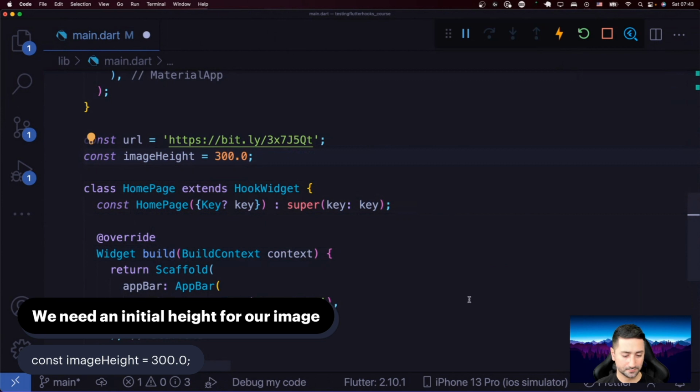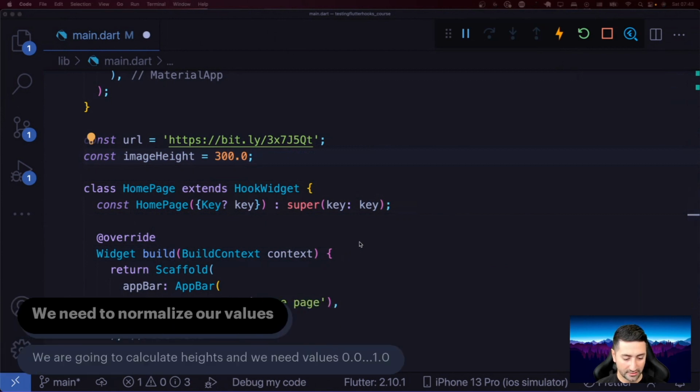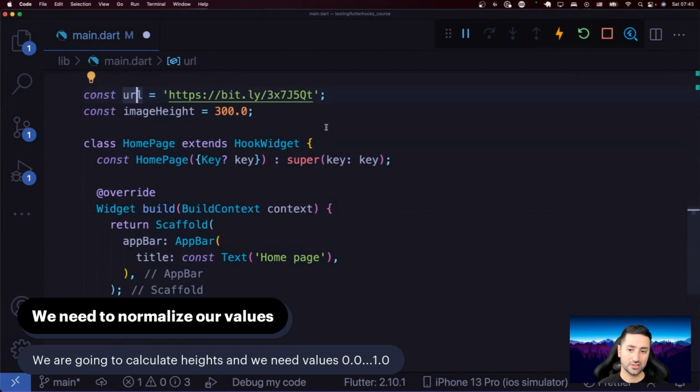So what we need in this application is to take the scrolling offset of our list view, and as that changes, we're going to resize our image view's height. So we kind of need normalization of double values in here. If you're not familiar with what normalization means, usually when you're talking about floating point numbers, you take a value between X and Y and you reduce that value's range to a value between 0 and 1 inclusive.